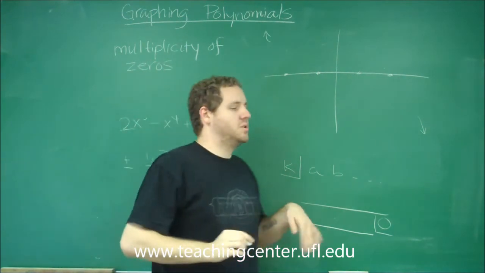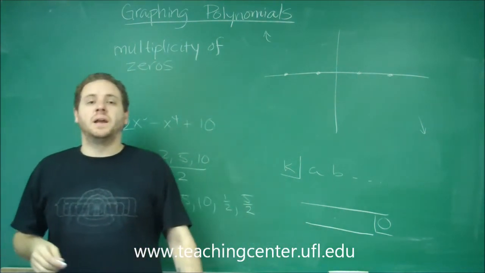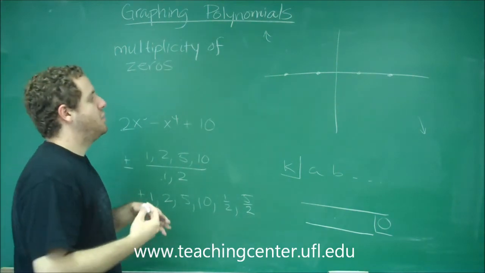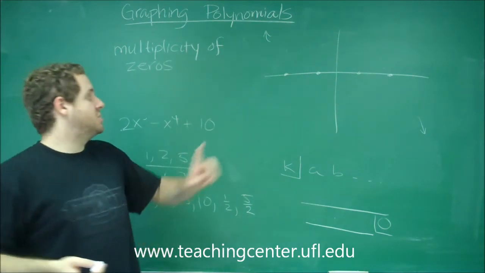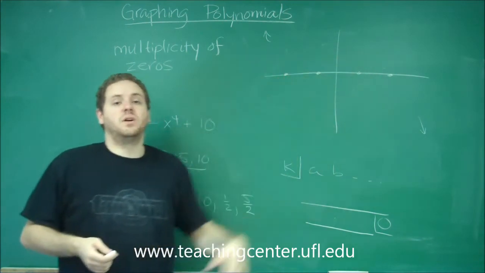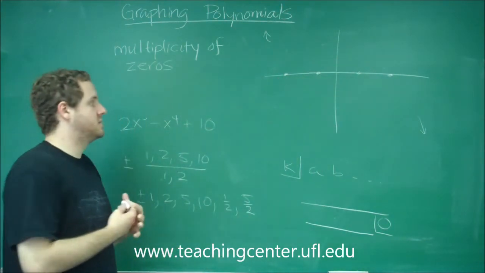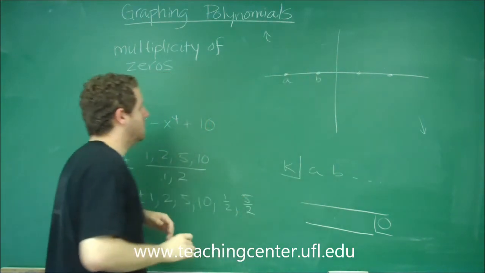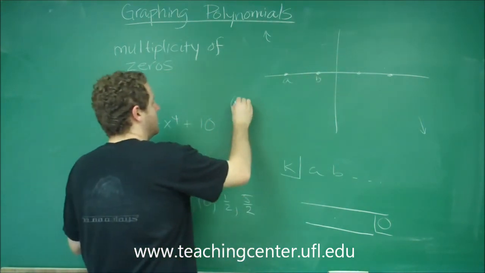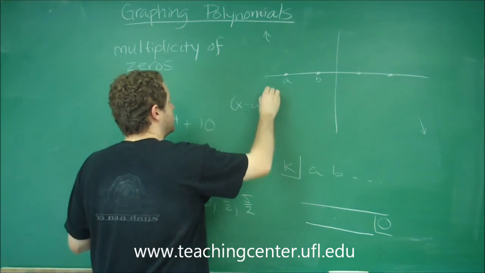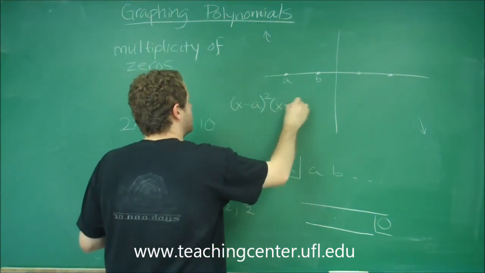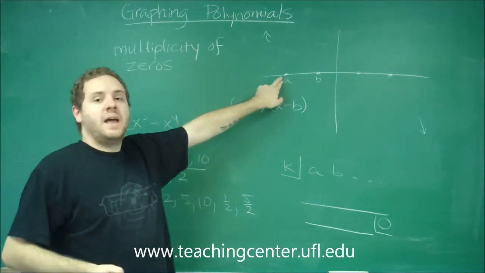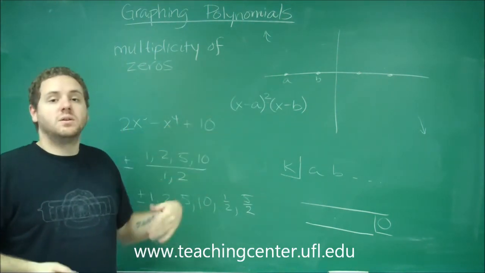Multiplicity of the zeros. So that means when you were doing your factoring, did any of them have a power of more than 1? If you have any even multiplicity, it's just going to touch the 0, whereas if you have an odd multiplicity, it's going to cross. So let's say this was A and this was B. So if we had something looking like this, x minus A squared, and our factor with B was just x minus B, we would know that our 0 of A has a multiplicity 2 because our power is 2.